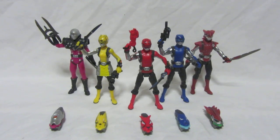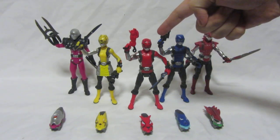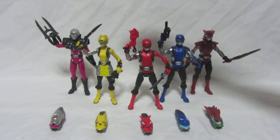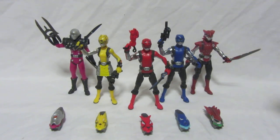But okay, so what we're going to do is take a look at the figures and the Morphex keys, as you see here. Okay, so what we have in this wave, we have Devon the Red Ranger, Ravi the Blue Ranger, Zoe the Yellow Ranger, a Tronic, and Blaze, the cyber villain. Okay, so we got some pretty good figures. We got three rangers and two villains, and they each come with Morphex keys and weapons, and they all have articulation. So we're going to take a look at each individual figure, take a look at their Morphex key and see what sounds they make, and the morpher.